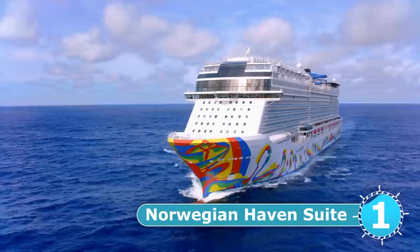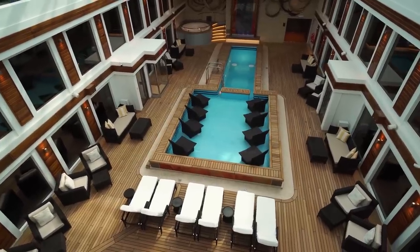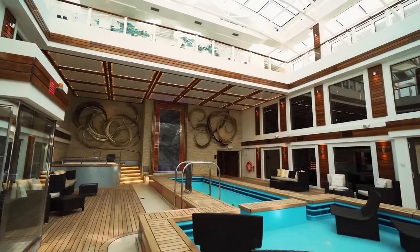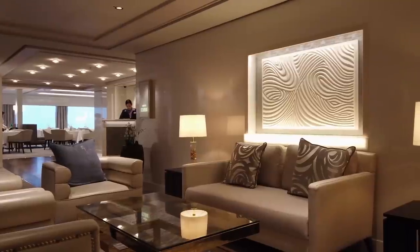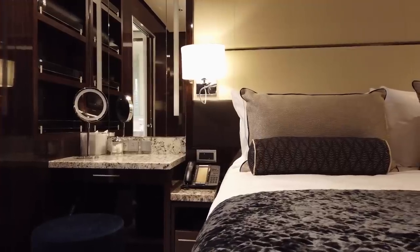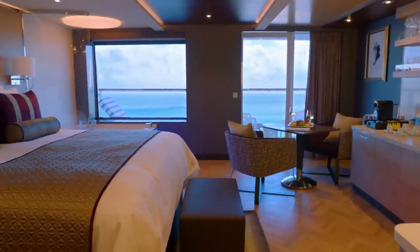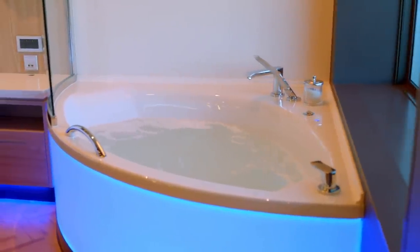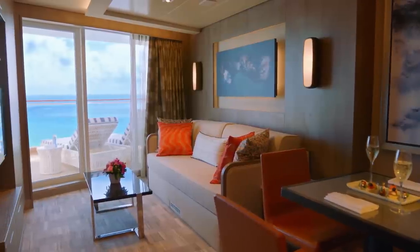One of the nicest and more affordable of all these suites is onboard Norwegian Cruise Lines, within what they call the Haven concept. The most recent one I managed to tour was on Norwegian Encore. The Haven is a ship within a ship — the premium area onboard Norwegian, with a dedicated lounge, concierge, swimming pool area, and a restaurant for all suite guests. Suites range from a standard suite at about $1,000 a day ($7,000 for the week) up to a Haven Spa Suite with a jacuzzi, costing up to about $16,000 for a seven-night cruise.